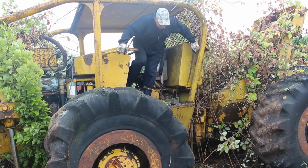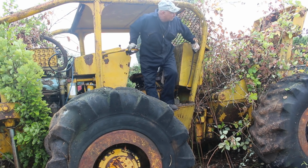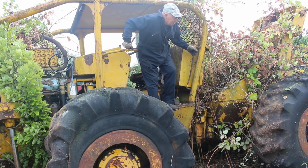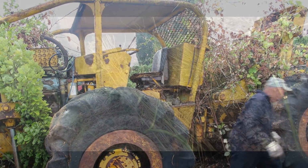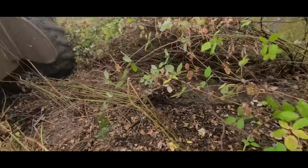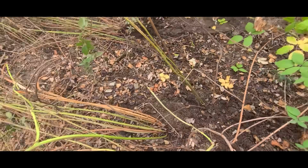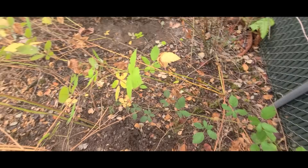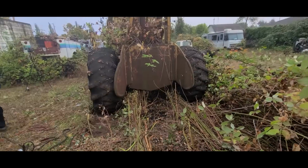Running away on you. Oh my God. It's all good. Well, that's pretty flippin' cool. Well, that's what the back end of it looks like. Here's the hole. Well, that's pretty impressive. Oh, the cable's still on it. I was wondering where the cable went.